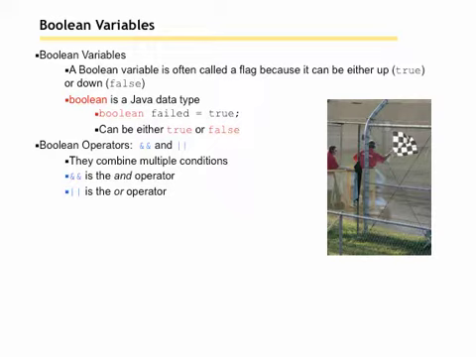With the OR operator, either the expression on the left or the expression on the right, or both, can be true for the entire condition to be true. So AND is only true when both Boolean operands are true, and OR is true when either one or both of the Boolean operands are true.